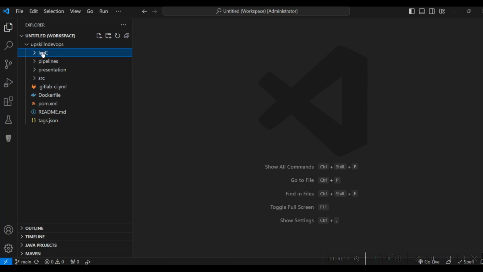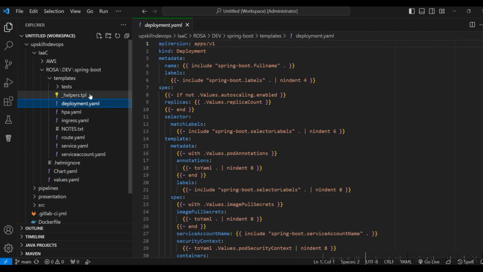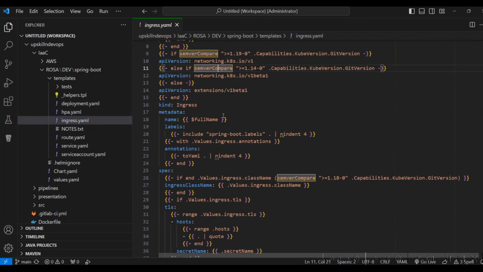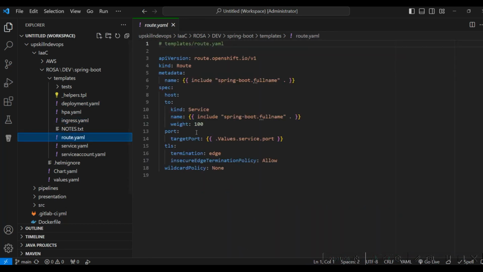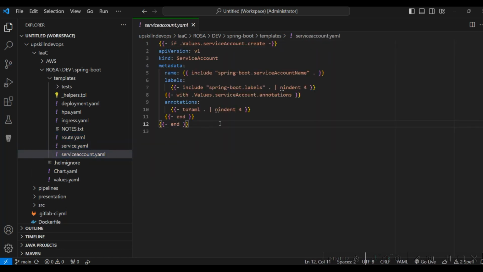This is about the IaC folder. In the ROSA folder itself, we have the deployment script, the sample deployment script, the ingress script, the route script, the service script, and the service account script.